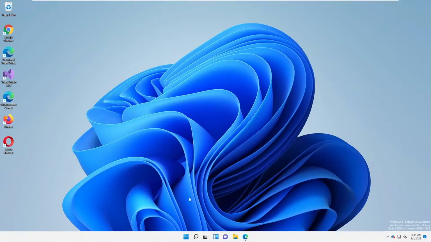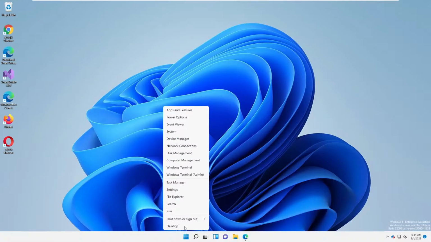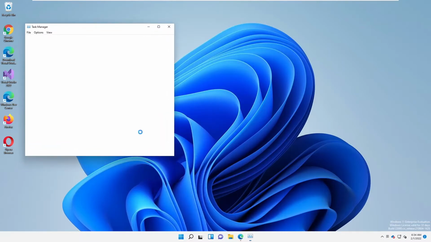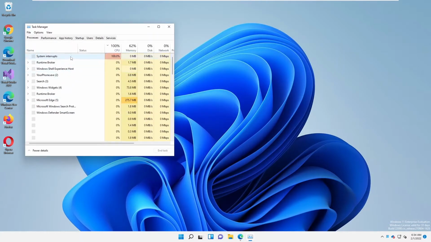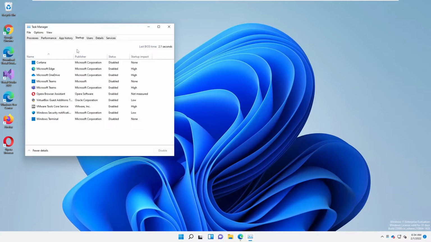So what you want to do is first of all open Task Manager by just right clicking on your Start menu, and here we have the Task Manager. By going to the Task Manager, you can see we have the option called Startup. And in Startup, you can see I have a lot of programs which actually start with my device. At the moment, you can see Microsoft Edge starts with my device, and I have Microsoft OneDrive, which of course I use a lot. I use Microsoft Teams.